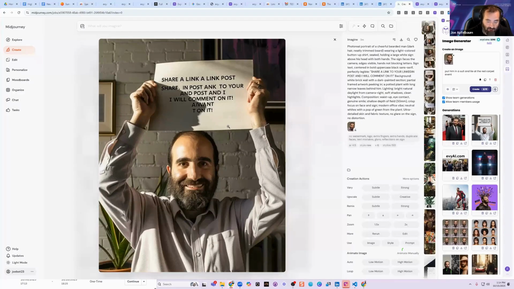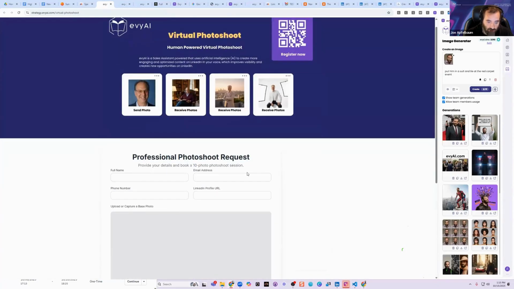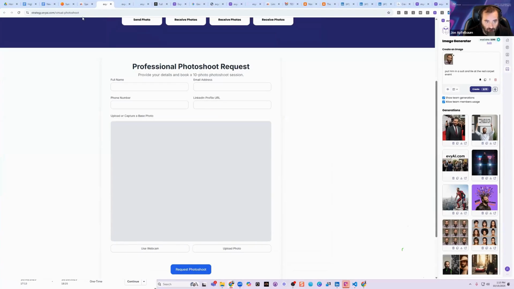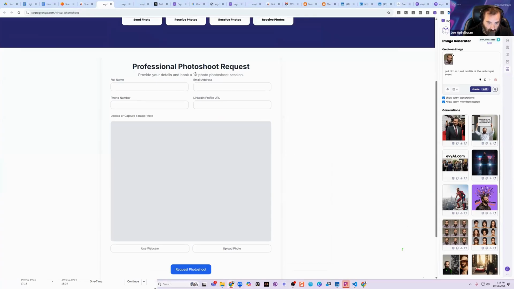Now, sometimes you're going to have to create many images until you really get them right. I recommend creating like 100 images of yourself in different formats. And if you don't want to do it yourself, we have a photo generation service where we'll create 100 images ourselves. All you have to do is use your webcam to get us a selfie of yourself. Then we'll give you 10 amazing photos and do a photo shoot session on your behalf. We'll work for hours and get it all done for you.